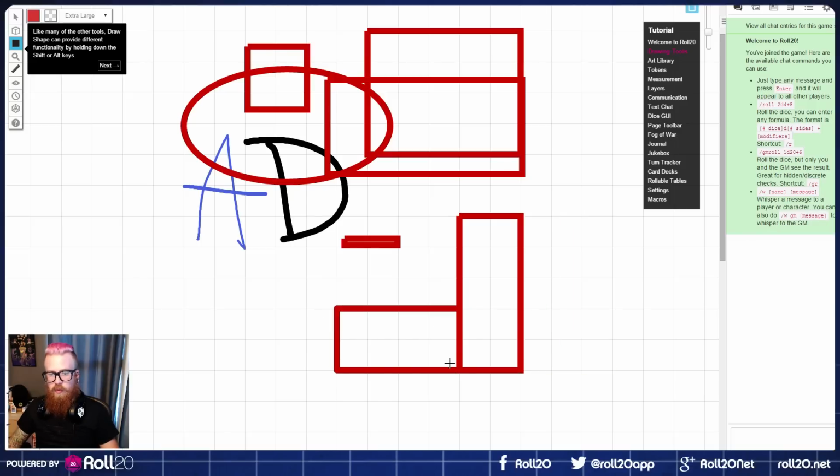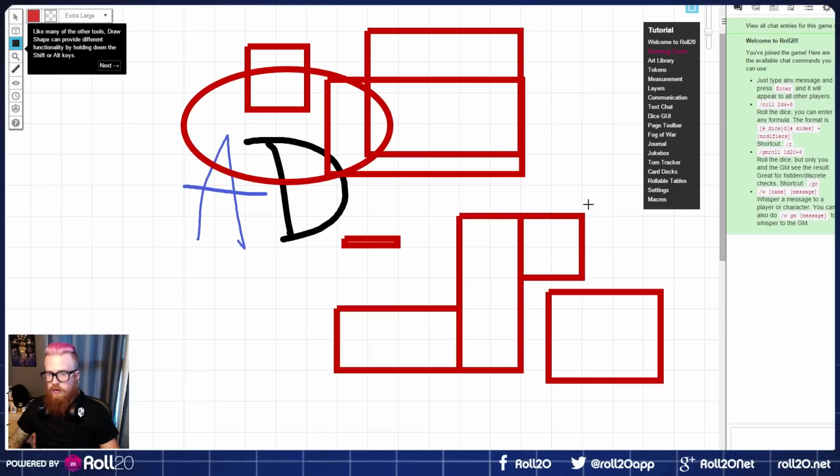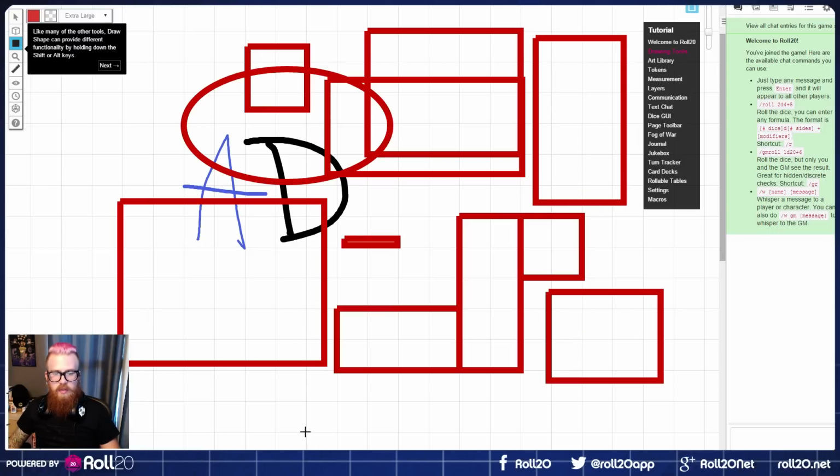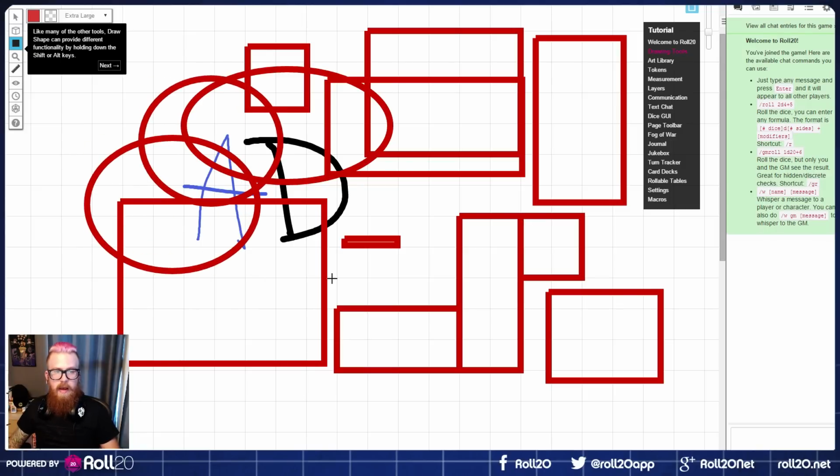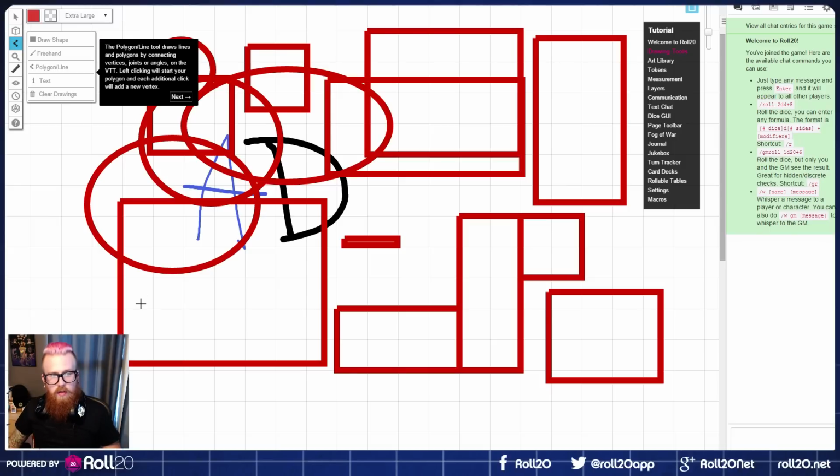It's kind of a crappy room. So you can draw explicitly connected shapes, or you can draw disconnected shapes, and you can become as cubist as you like. Or if you hold Alt, you're going to get circles, so you can draw weird zones all over your map. So fully featured shapes are fine.